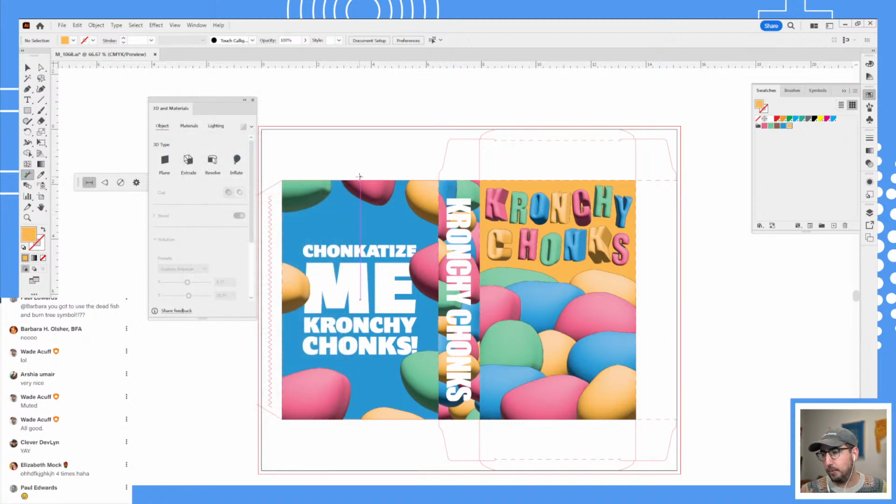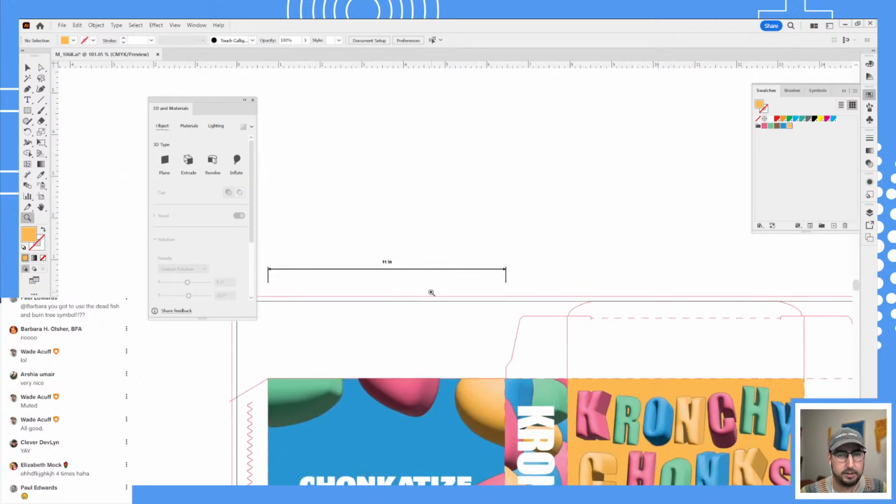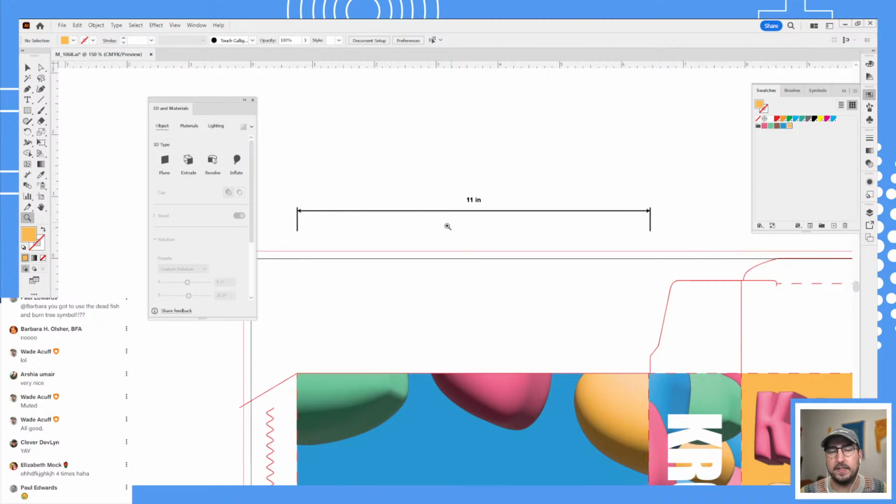So I do want to show one more time how to use the dimension tool. If we want to measure the sides of something, we can use the dimension tool right here. And all we're going to do is click on one piece. We're going to hold down Shift, and then we are going to go to the next spot that we want. And then we're going to drag up, and that will show how much we want to add to that line to let our printers know what the size is.